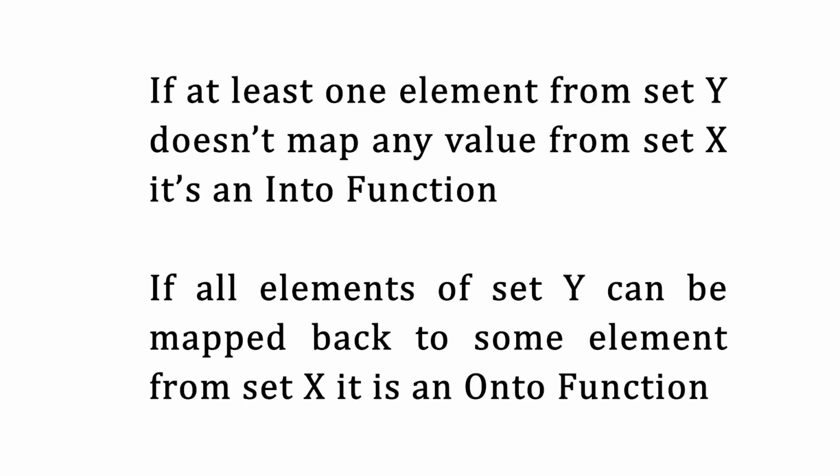In a more formal sense, if at least one element from set y doesn't map to any value from set x, it's an into function. And the counterpart of this is called the onto function. So now we have addressed the definition and nomenclature for a function. So now let's understand it mathematically.